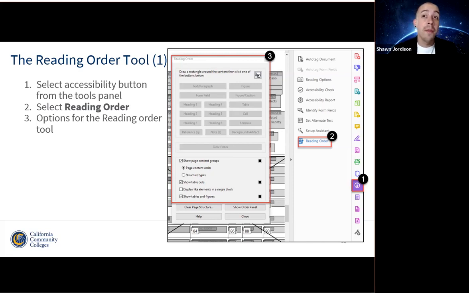Now, the area on the bottom of the screenshot, number 3, the very bottom, we have some checkboxes. Those checkboxes can be altered, and I recommend playing with different combinations as they change the view of the content of the PDF. Now, we're going to practice some of this, but just know you can change the way that it looks when you're working with the document.